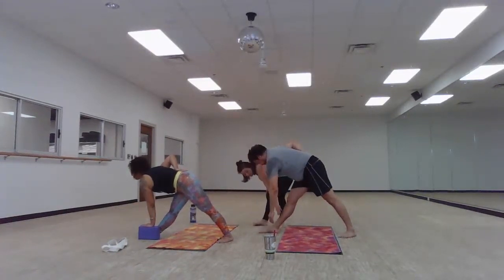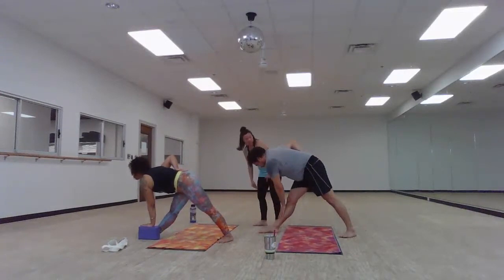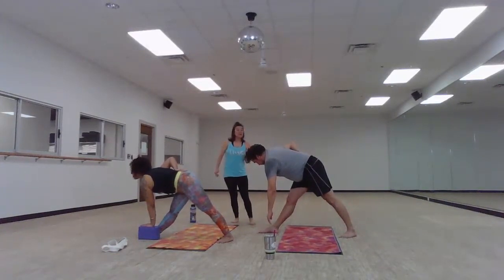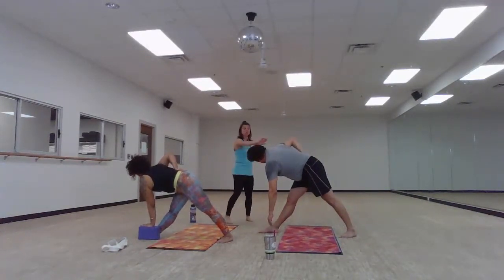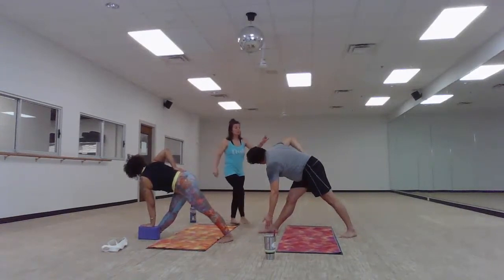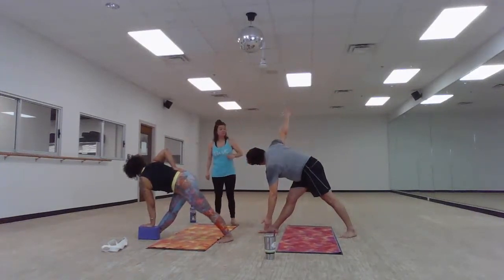So Russ, you can put your hand right here if you want, or you can let it angle. Do what feels best for you. Lengthen forward one more time. Take a good inhale. Exhale, turn and twist back. Point your elbow up to the ceiling, belly in tight. Twist. And if your shoulders are somewhat stacked, you're ready to reach this arm up to the ceiling.